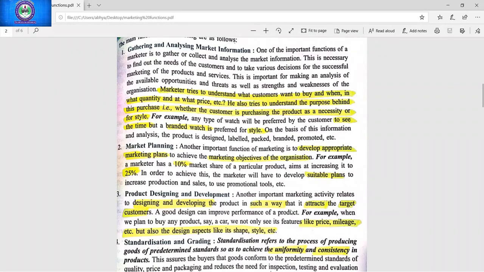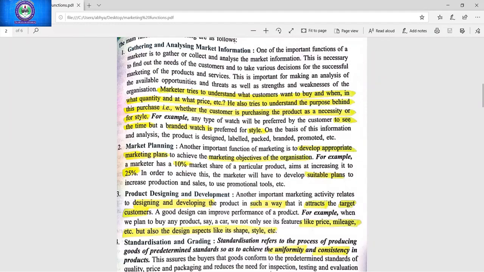For example, he already has a 10% market share of a particular brand of a product. You are already existing in the market and you have a 10% market share. 10% market share means 10% of consumers from the whole market are buying your products and 90% are buying competitors' products. Many competitors must be there in the market. So suppose this year the seller or manufacturer wants to increase his market share, maybe 20%, maybe 30%. So this is his objective, increase in market share. To achieve this objective, the marketer has to develop a strategy for how he will be able to increase the market share by quality improvement, by production increase, or by giving offers, schemes, promotional tools, etc.